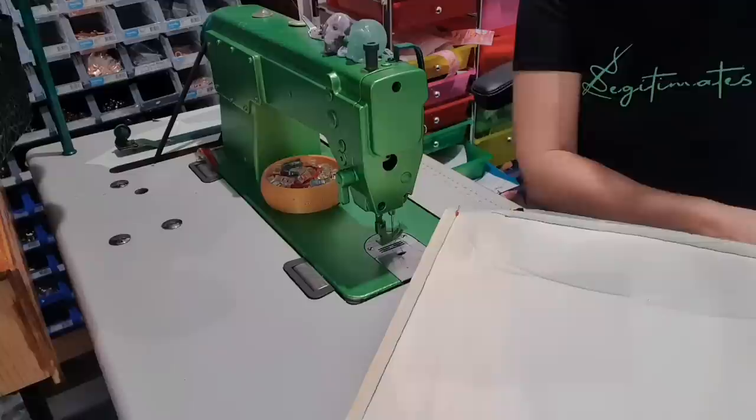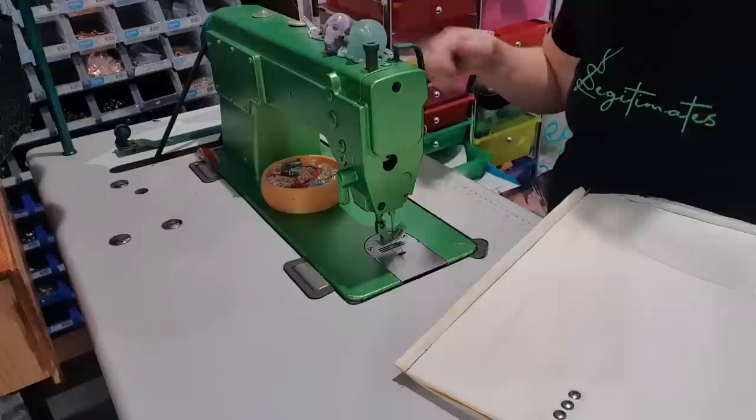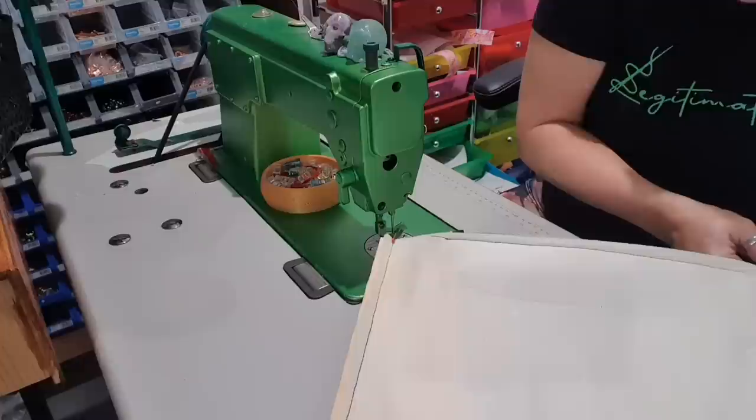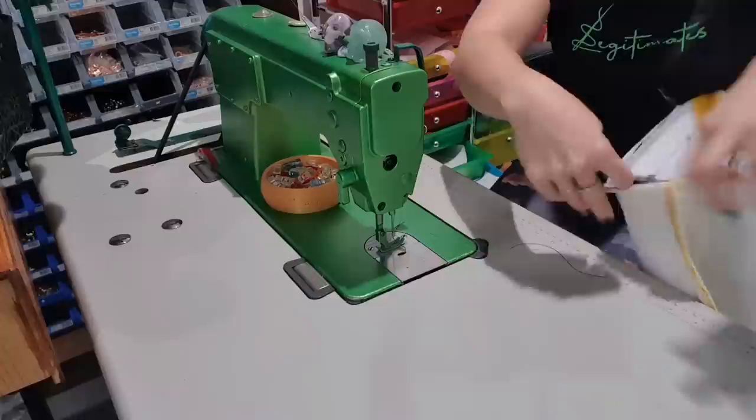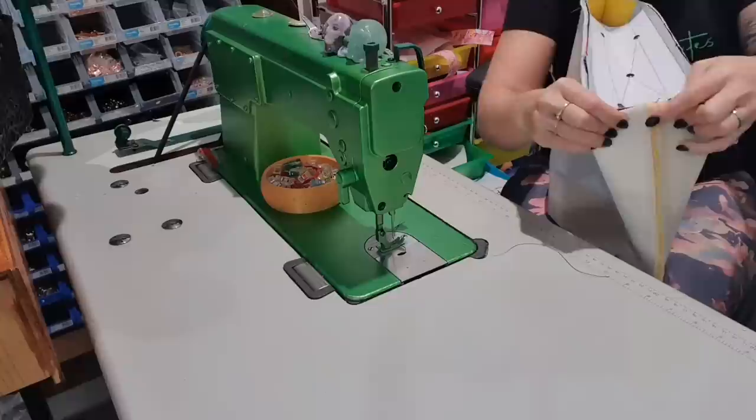Alright, let's trim off some of these tails that I have going on here, of which there are many. And then we're going to do that same thing where we just clip on an angle towards the stitching, up to it, but not through it. Oh, that rhymes. I like that. Up to it, but not through it. Pretty accurate. So then, the easiest way to get this to go flat for you, put your fingers in and pull it out firm. And then I'm also going to open that out so it's less bulky.